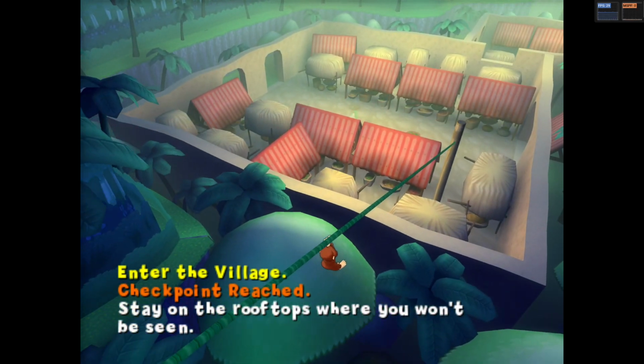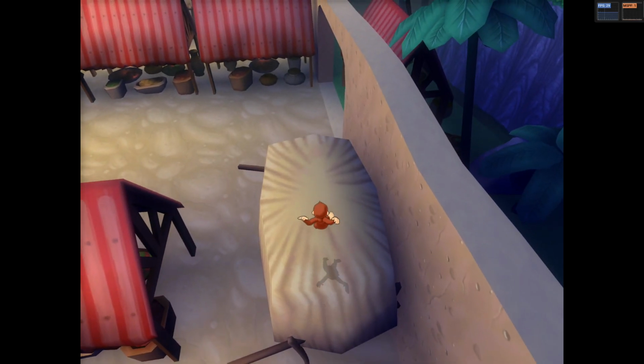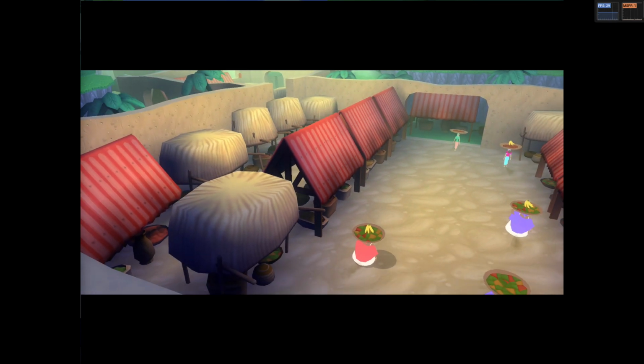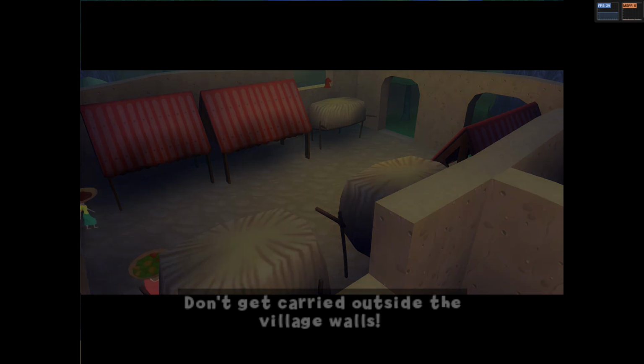Stay on the rooftops where you won't be seen. Get to the other side of the village. Jump on the villagers' baskets and rooftops. Be careful not to touch the ground. If you do, you'll get caught. Don't get carried outside the village walls.